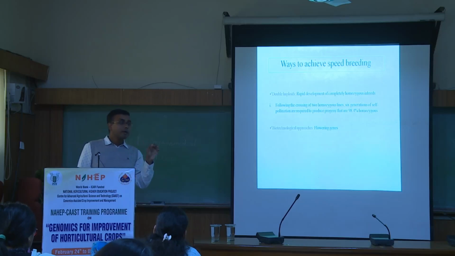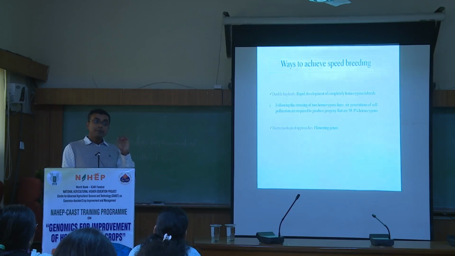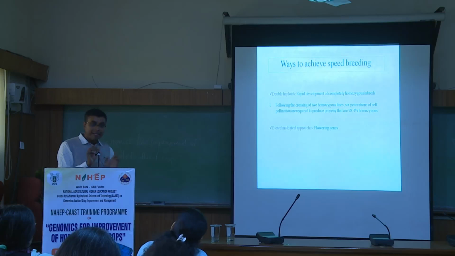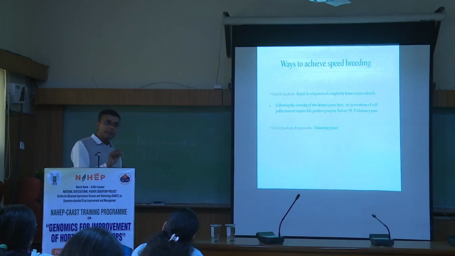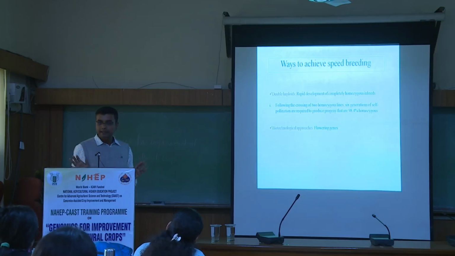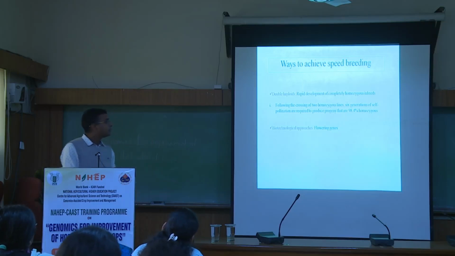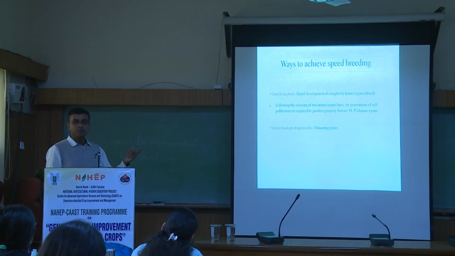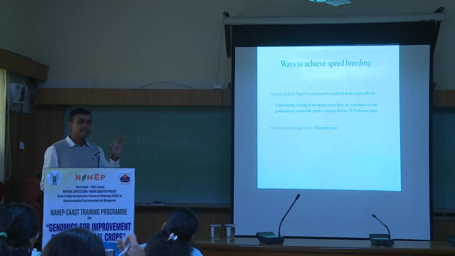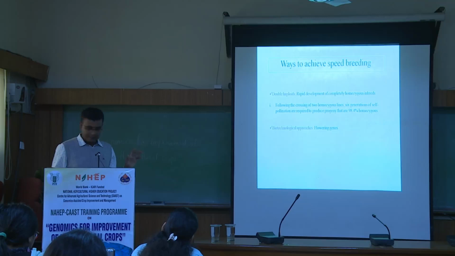What do you mean by 1% at the genomic level? 1% means there are millions of alleles which will be segregating. So practically, it is not possible to develop 100% homozygous lines through conventional breeding. Even after 20 generations of selfing, there will be thousands of alleles segregating. But with double haploid technology, you can do it immediately with 0% segregation. There will not be a single heterozygous allele. So we can develop an inbred in the shortest possible time.